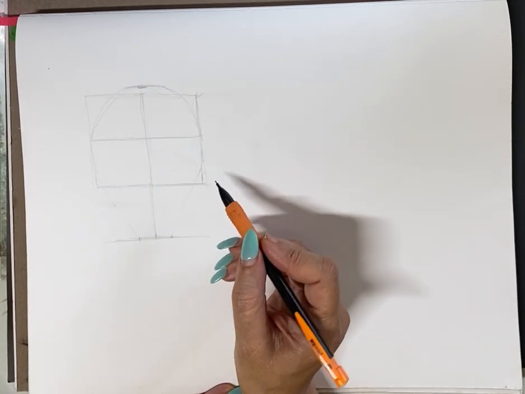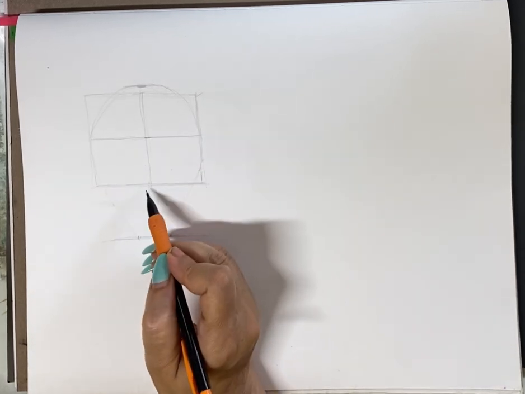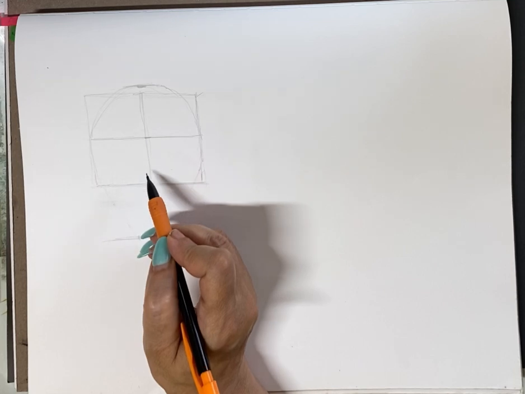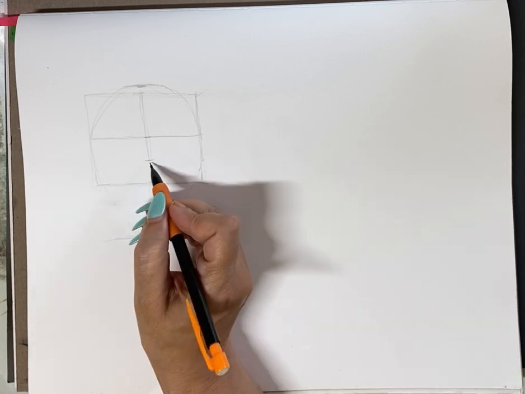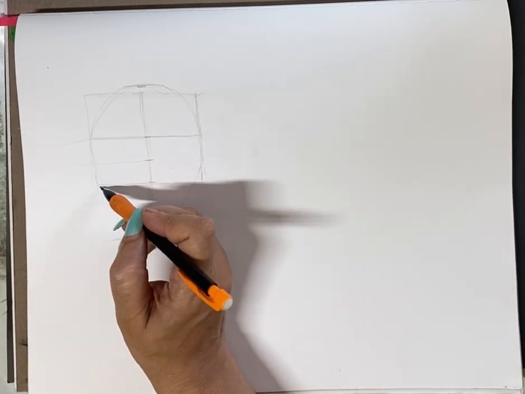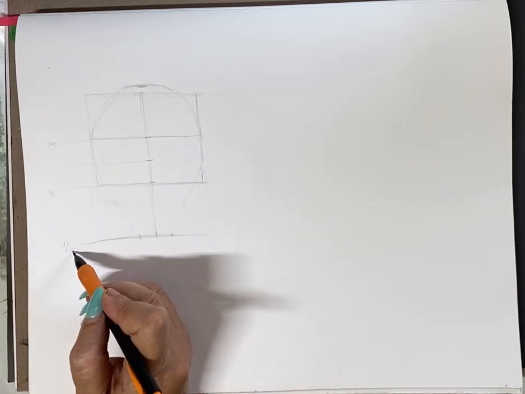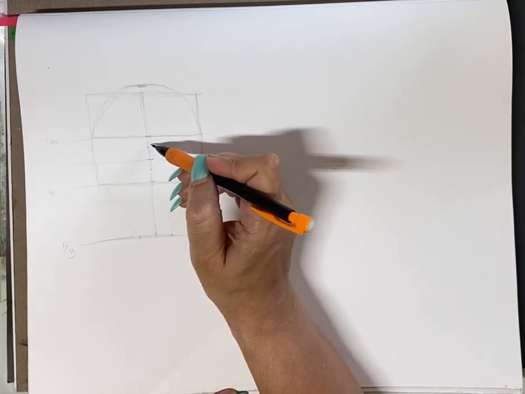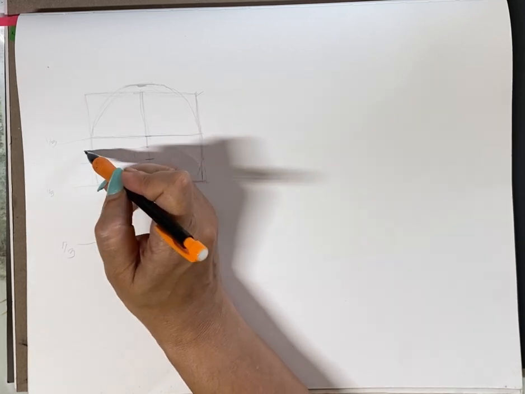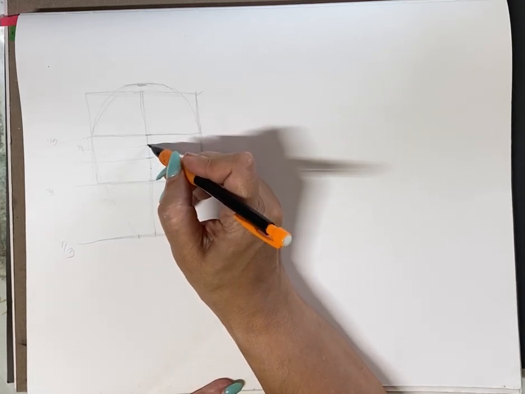When you're looking, I usually start with the nasal. From here to here, look at this and just make it half for yourself. First we had thirds, 1/3, 1/3, 1/3, you know, the division. Then this is about a quarter that I'm looking at. Then this is the quarter where I start to make the nasal.